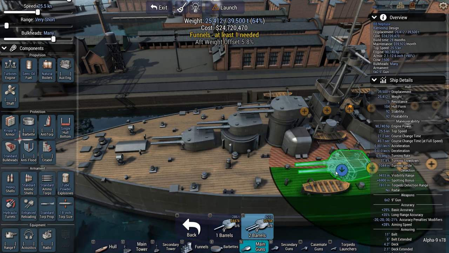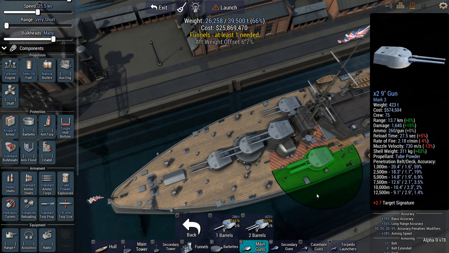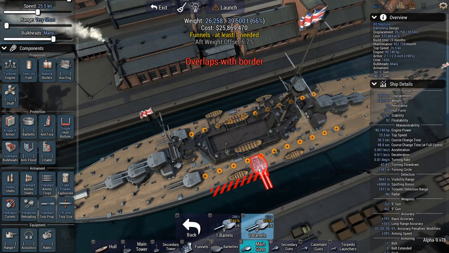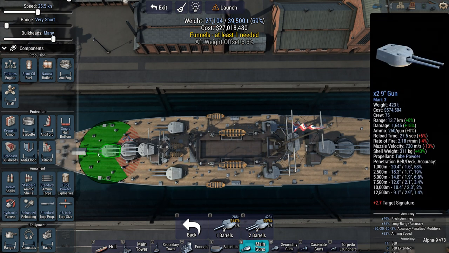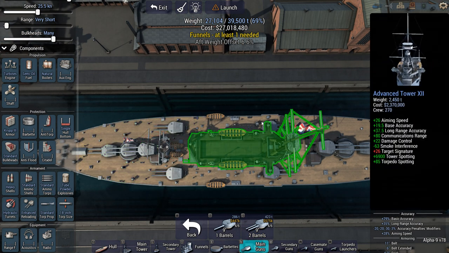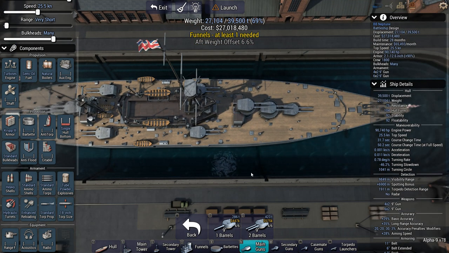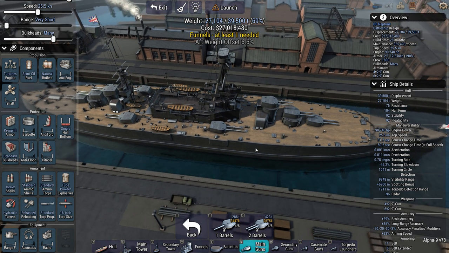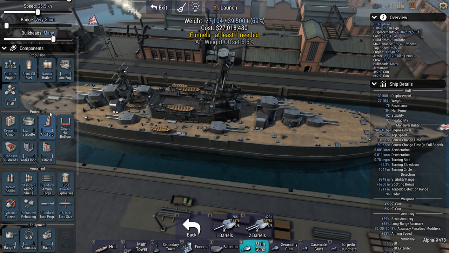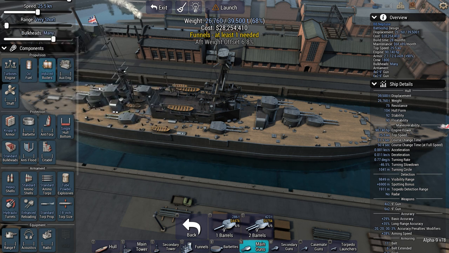Now I could put a couple of side mounted guns on. And that would allow me even more firepower. I could get a total of... 2, 4, 6, 8, 10, 12, 14, 16 9-inch guns. That's pretty substantial for a 1912 battleship. That is pretty substantial indeed.